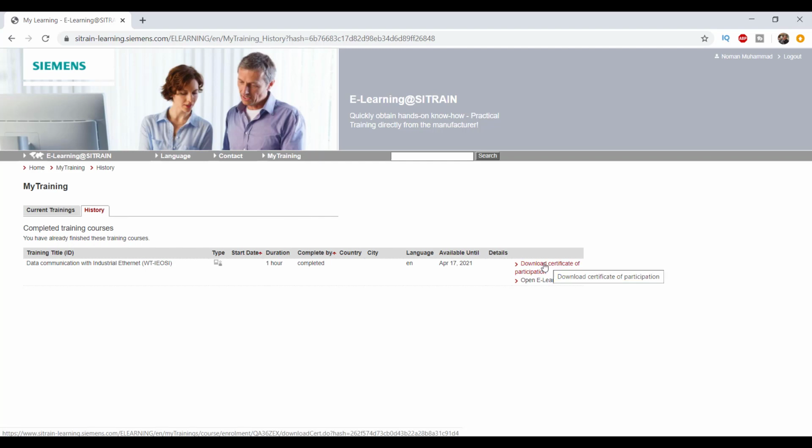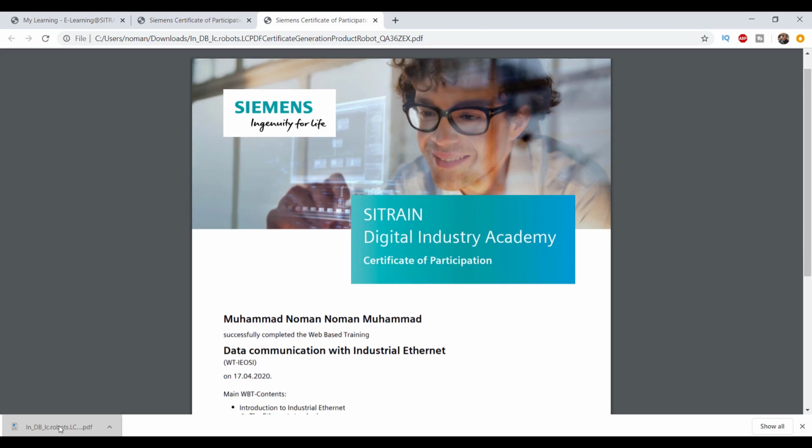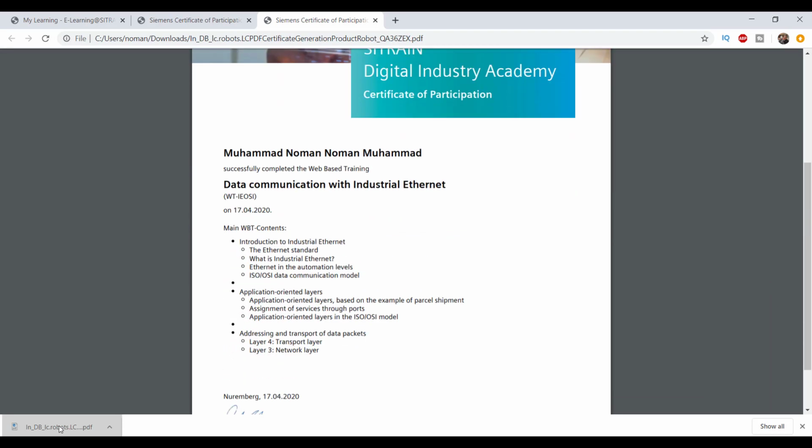All you have to do is click over here. That way you can download your certificate. It would look like this. So I have done one course from Siemens. It is very good, so I recommend it to you all. Courses like this, as I told you before, are very expensive in normal days. But due to COVID-19, the situation is different at the moment. Companies are offering free of cost courses so that people can utilize their time in a better way.